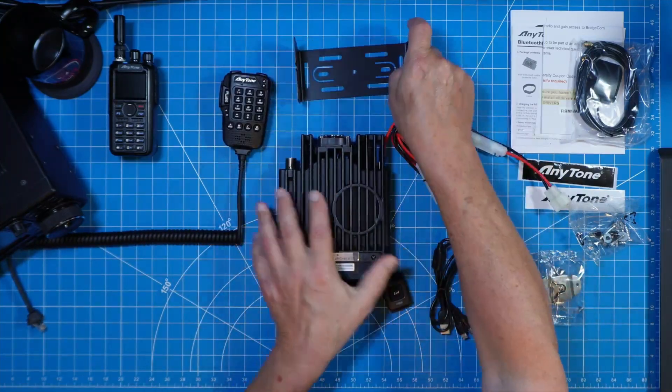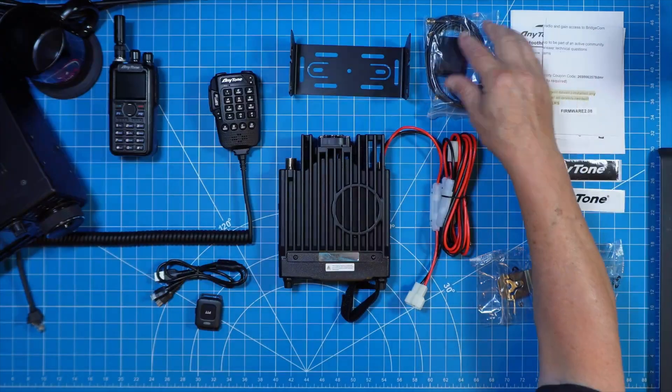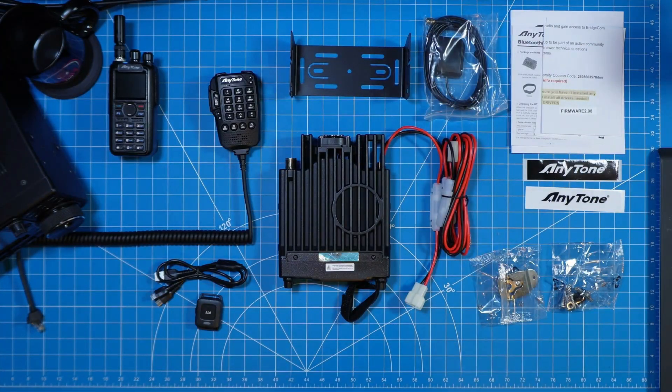That's how I normally do reviews, but I just wanted to flip this one on its head. Yes, I would buy it, and I'll talk about its compelling features and who you should purchase it from. I can state emphatically that the AnyTone 578UV3 Plus is absolutely the radio I have always wanted in my shack — the mobile UHF VHF DMR radio. This has always been on my wish list and my buy list.